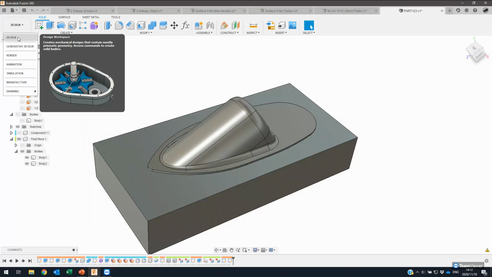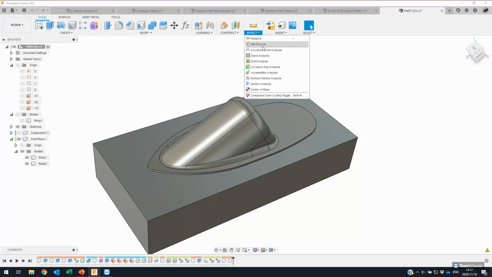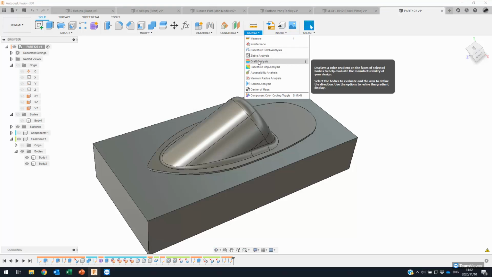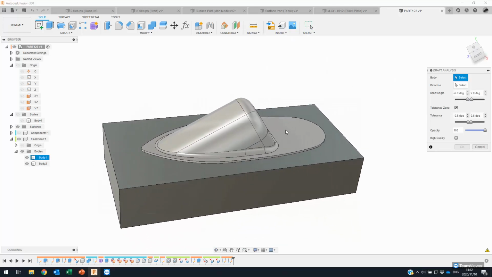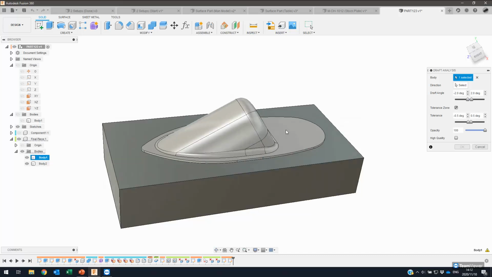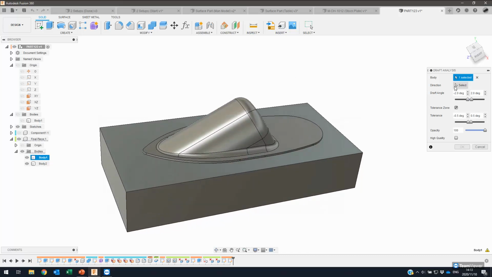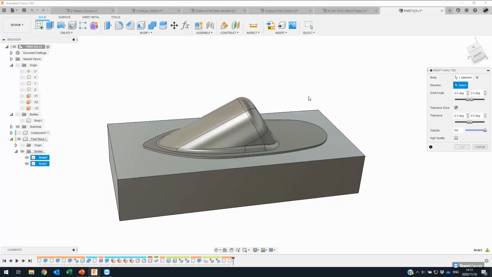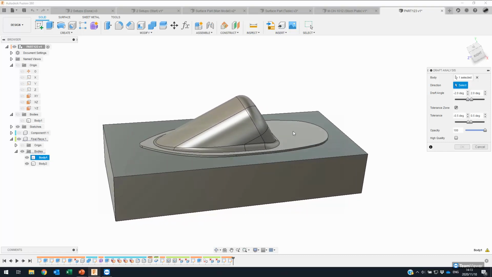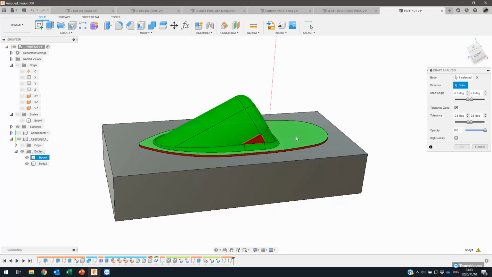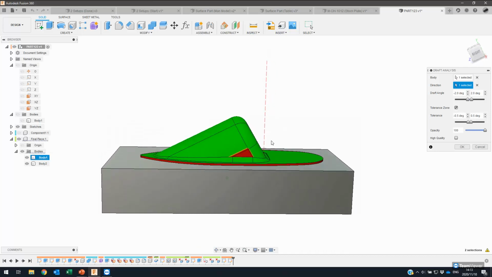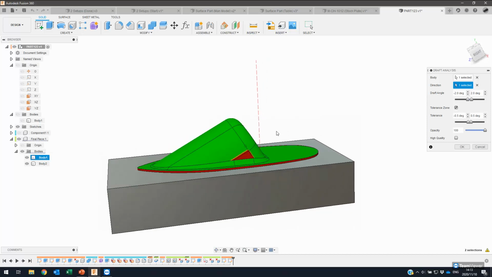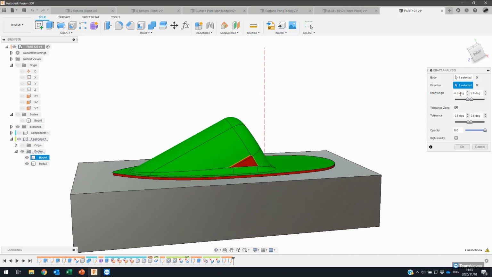And now at the moment here I'm in the design workspace, and we'll go to the inspect drop down. We've got a couple of inspection options here, and the first one I'm going to look at simply is the draft analysis, and this would allow you to choose a body that you want to analyze for draft angle, and then also select a direction. Now typically the direction here would be the Z direction for the machine. So if I pick this flat surface, it's going to give me an axis coming off normal to that surface. So let's assume that that is the Z axis of the machine.